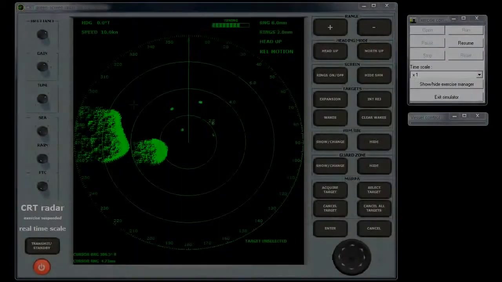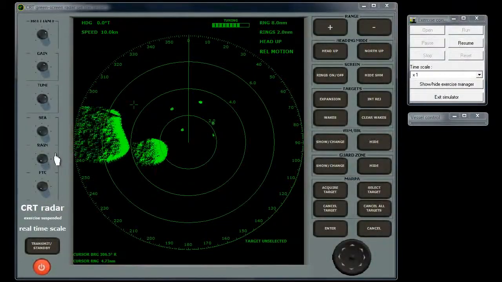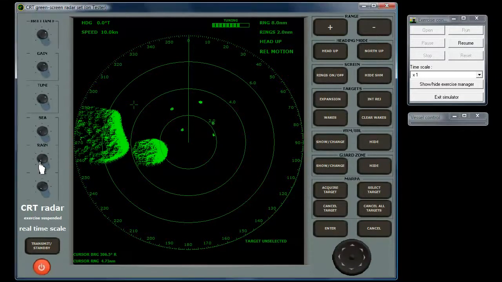The rain clutter control suppresses the often woolly returns from the thousands of tiny raindrops or snowflakes. It differentiates between hard and soft targets by processing the shape of the returning radar pulses. This control usually has little effect on returns from other vessels or coastline, except for features such as gently sloping beaches, which have a soft profile.